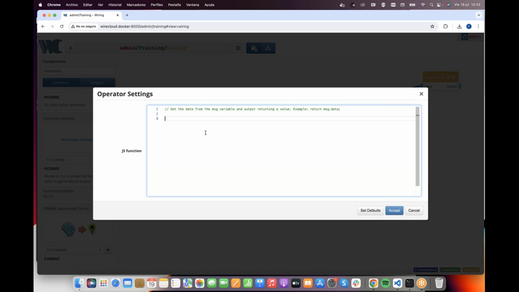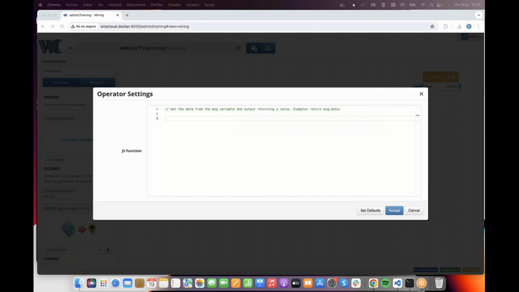We can use the operator that probably is the most useful operator that you can use when working with WireCloud, which is the function operator. The function operator is a general purpose operator, which includes an input endpoint and an output endpoint. If you go to the settings, you will see that it has one single setting, which is a code editor.